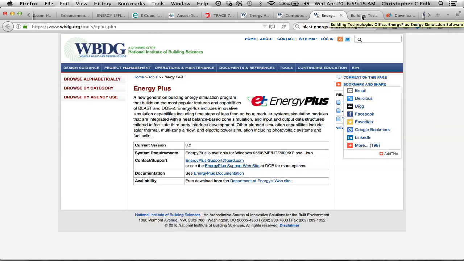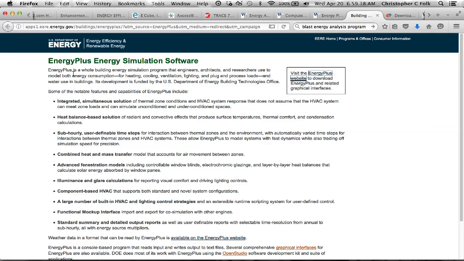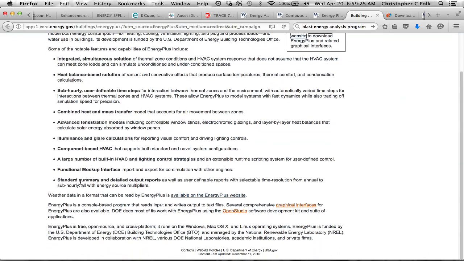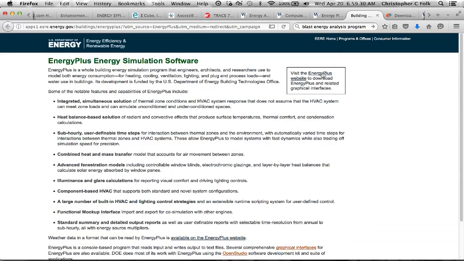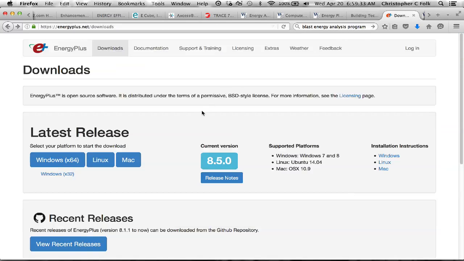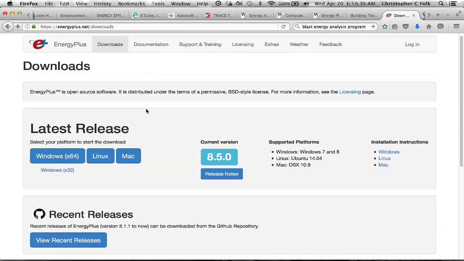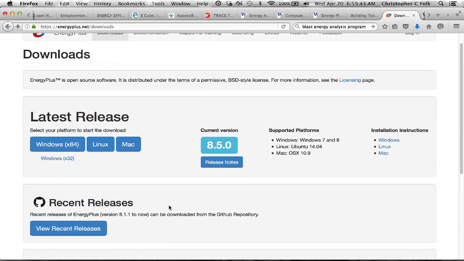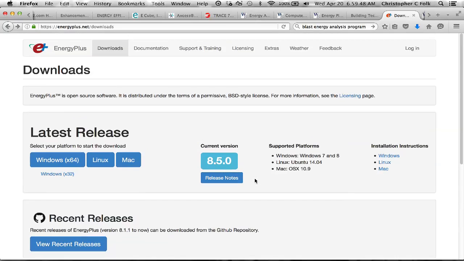So when I went to their website and clicked that link, it tells me just what this energy simulation software will do. Notice it's going to be grabbing weather data down here. And then when I clicked on this website, it took me to this download spot. So here are the latest downloads. The latest download is 8.5. Earlier releases might be more stable, but this one could be installed, and I'm not putting it on this machine just now. You may want to do that.